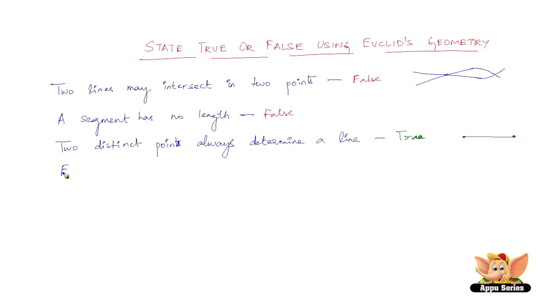The next one is every ray has finite length. What do you think? Is this true or false? Yes, it is false. Why? Because a ray does not have a finite length. So this indicates a ray like this with a dot here. This is stopped here, but then this means it can go on and on. So it is definitely not finite length.